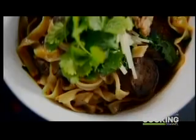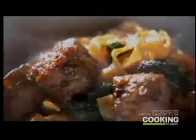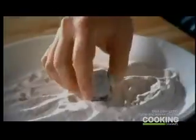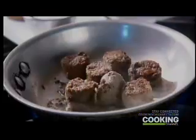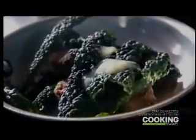Whether you're having Chinese, Thai, or Vietnamese noodles, there's something about getting into that bowl of noodles. At Revel, the duck meatballs with noodles is their Asian take on spaghetti and meatballs. The meatballs are cooked in 2 different ways. First, they're steamed, and then they're rolled in this fine flour so that when they're pan-seared, they get this great crust. She adds kale that she just sort of rips up by hand. Then she adds a little rendered duck fat in the pan, which just gives that duck flavor. And I'm going to be honest, it's not the healthiest kale for you, but it sure is delicious.